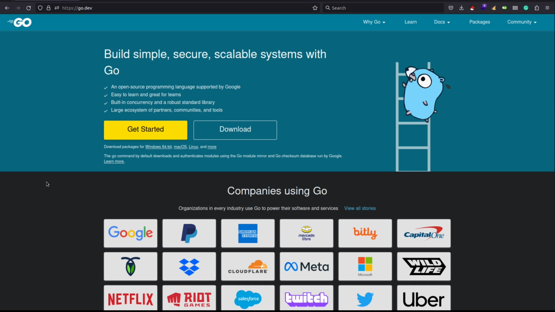It was designed at Google by Robert Griesemer, who worked on Google's V8 JavaScript engine before contributing to Golang, and Rob Pike, who was a member of the Unix team and involved in the Inferno operating system as well as the Limbo programming language, and Ken Thompson, who had designed and implemented the original Unix operating system. Also, he was involved in the B programming language. Go syntax is similar to the C language, but with memory safety, garbage collection, structural typing, and built-in concurrency.